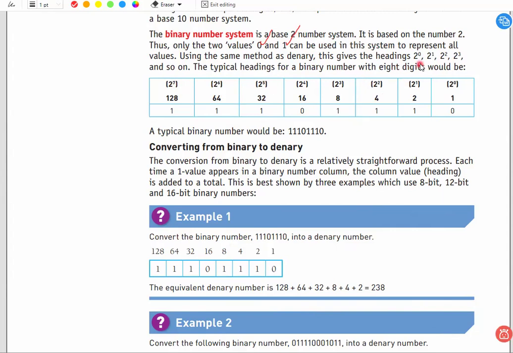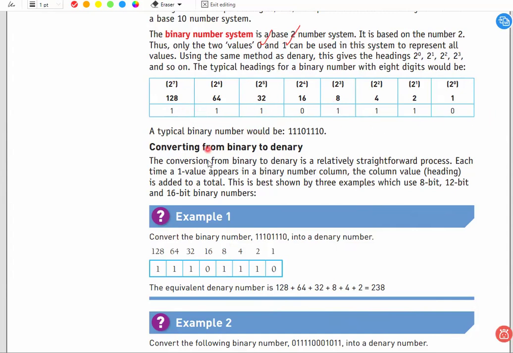This gives the heading. Now we will replace 10, because the base 10 was there, but here the base is 2. So we write 2 power 0 when we are writing a binary number. So 2 power 0, 2 power 1, and so on up to 7. Similarly, 2 power 0 is equivalent to 1, then 2, 4, 8, as we did for the denary system. I hope you got it. Now, if we want to write this binary number, it's an 8-bit number. So how can we write it? We can write it in that way.